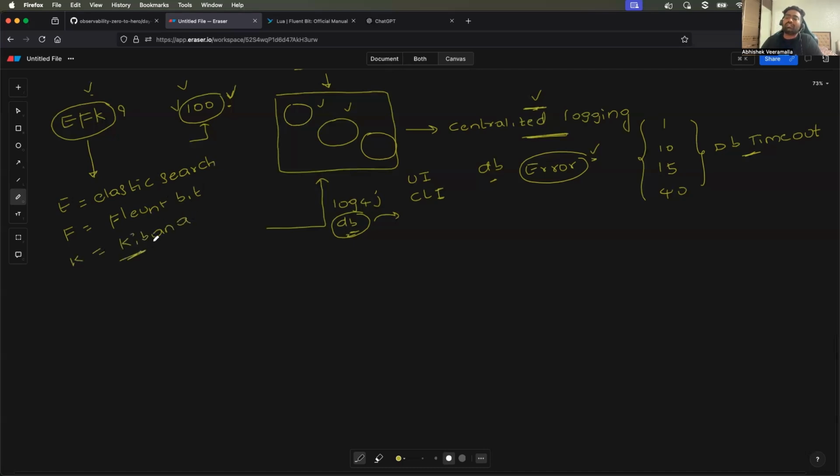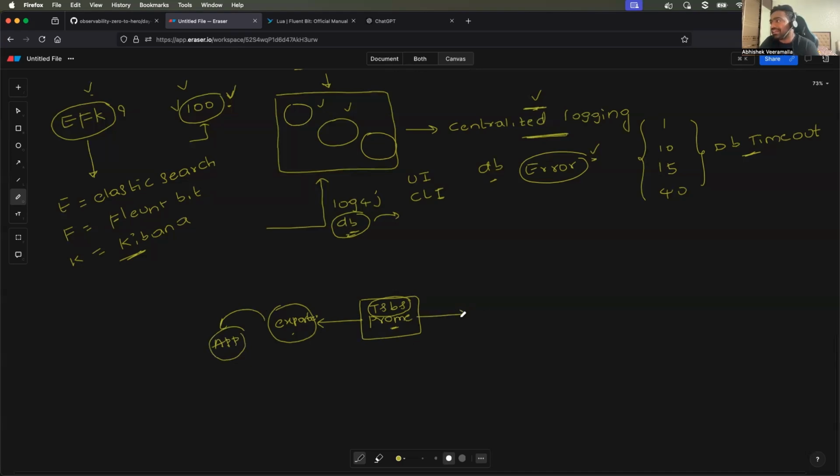If you have followed the monitoring classes, just like how you have Prometheus, where Prometheus has a time series database where all the metrics are stored in a particular format, and Prometheus uses exporters such as the node exporter or any other exporters, the database exporter, to retrieve the metrics from the applications, right?